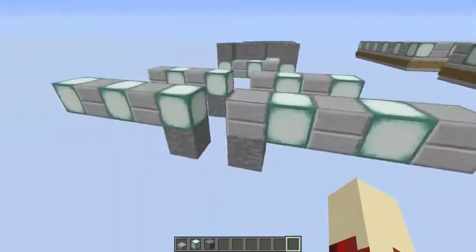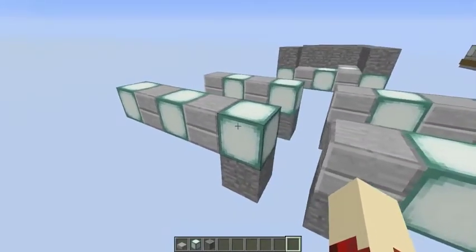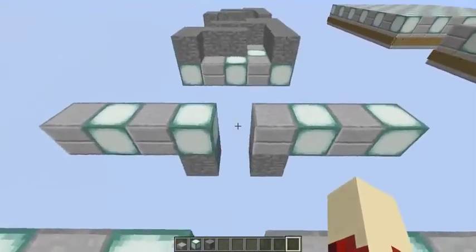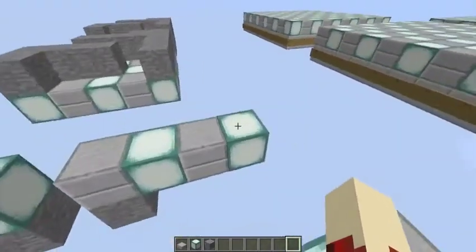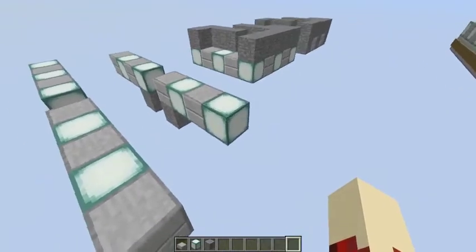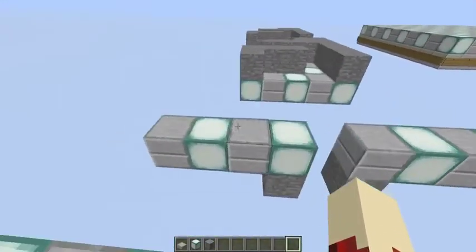So you start and end with the same block, and it doesn't matter if you start with the sea lantern, it will still start and end with the same block. With the even number, it still holds the same pattern, you're just missing the one cap off the end. So you start with one and you end with the other.